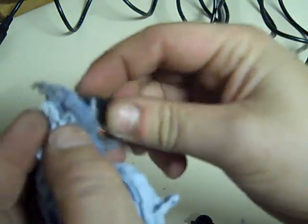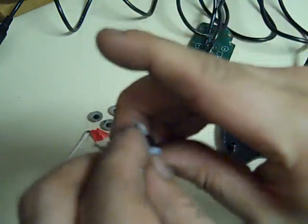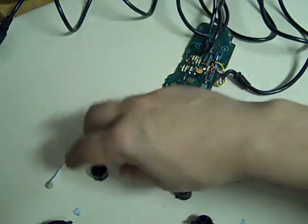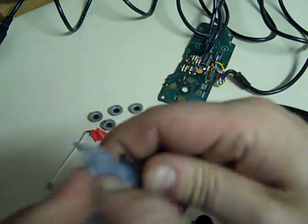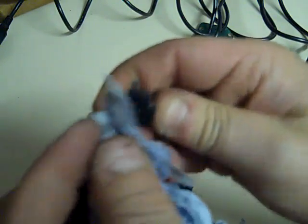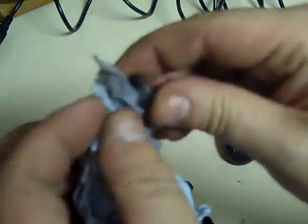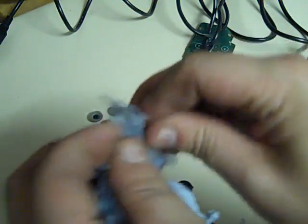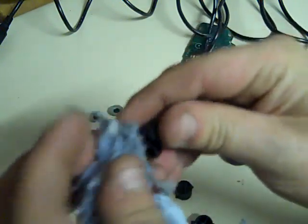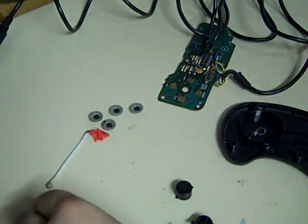And just do the sides. Make it as nice and clean as you can. And then same with the C. You want to work the rag in so you can get the muck out of the actual C where it's in the plastic. Give the button a good clean, give it a wipe round like that. So yeah, that one's done.